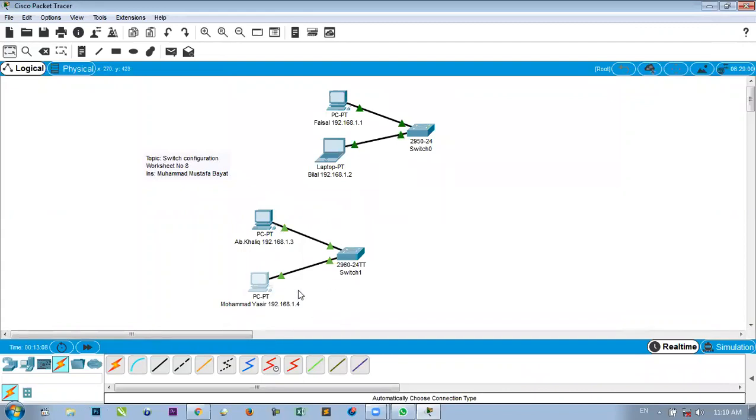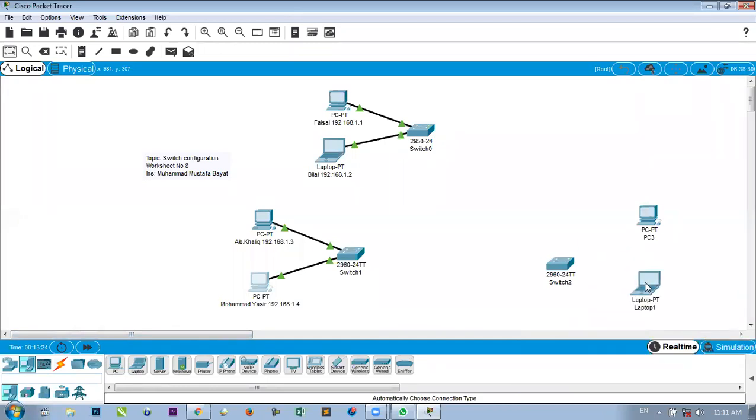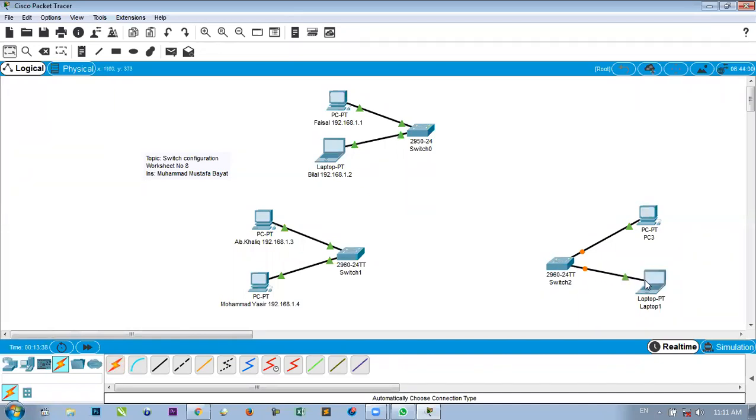I will also bring another switch in here. I want to configure these switches. These are very important, guys. End devices may be a laptop or PC, it doesn't matter. So fast connection is very simple and easy. We can do it fast.